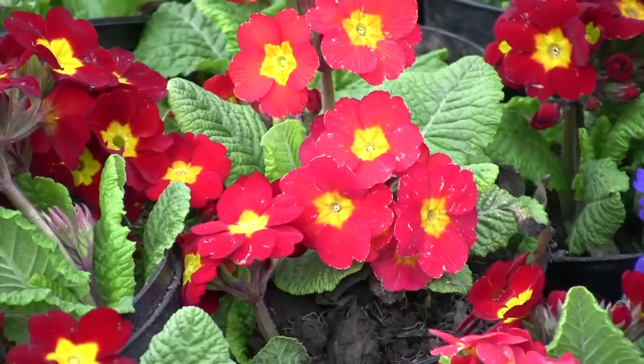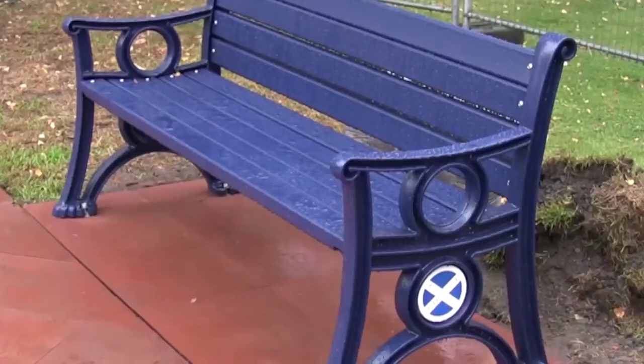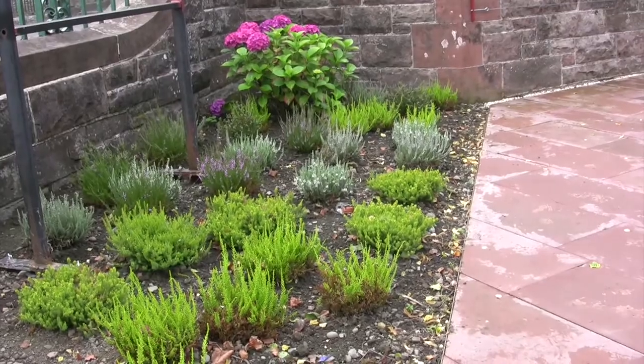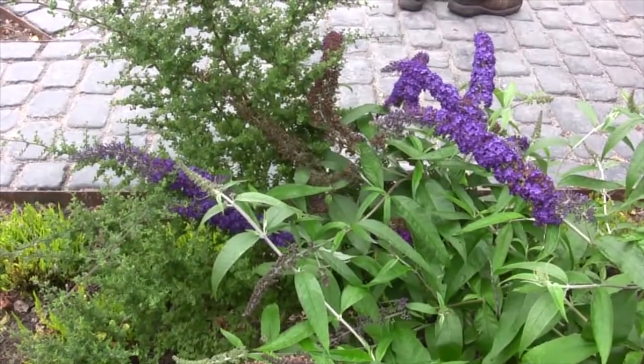So, you know, there's a vibrancy about the garden that should make it an attractive place to sit and reflect, sit and chat, really all round the year. Not so much in the winter time, but the heathers will still be blooming then. The committee also asked us to make sure that it would be something that would be easy to look after, so there's no onerous maintenance requirement. It'll take a little while for the shrubs and for the heathers to mature and fill the space. But once they've done that, it's not going to be a difficult garden to look after.